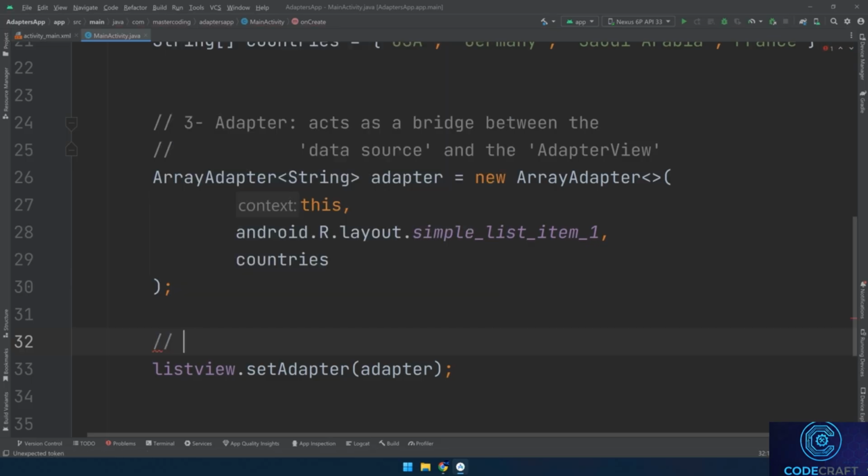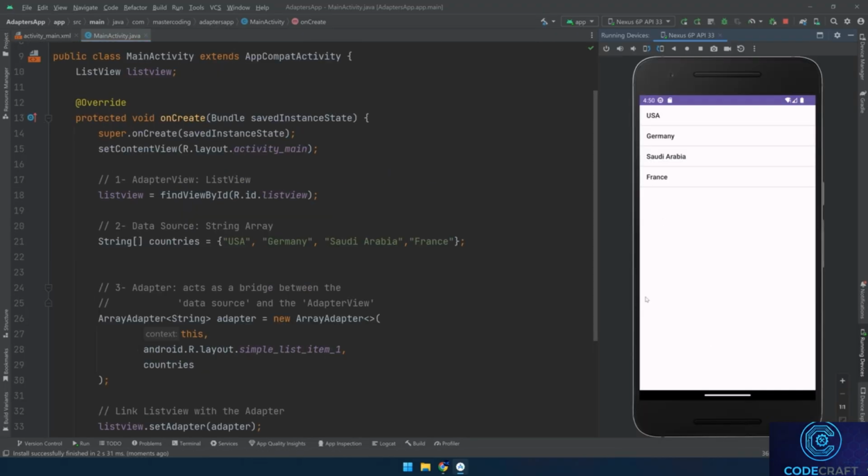In our example it is a ListView. The adapter is responsible for creating and managing the views that represent the individual items in the collection. And here we go. This is our list view. You can see these items. There are 4 items, countries in the data source, that are populated in this list view using the adapter.